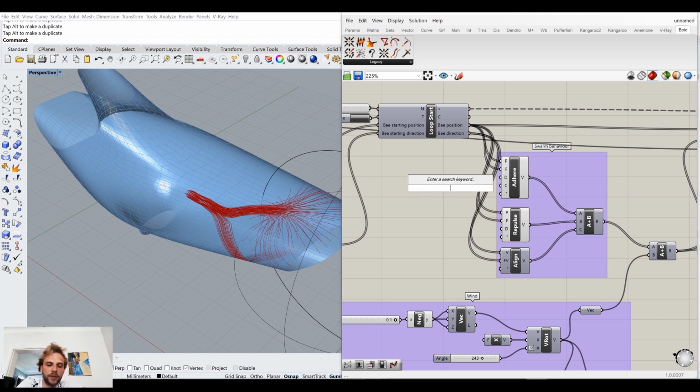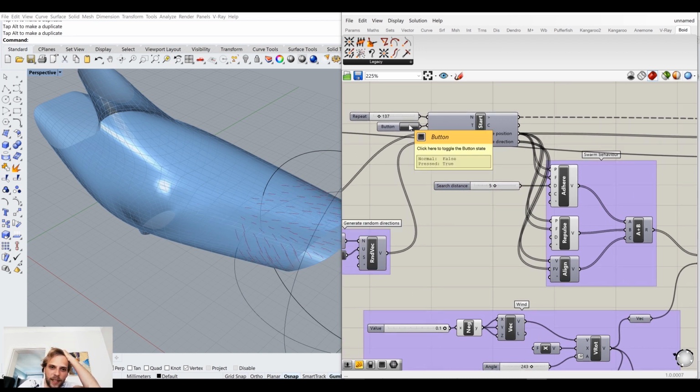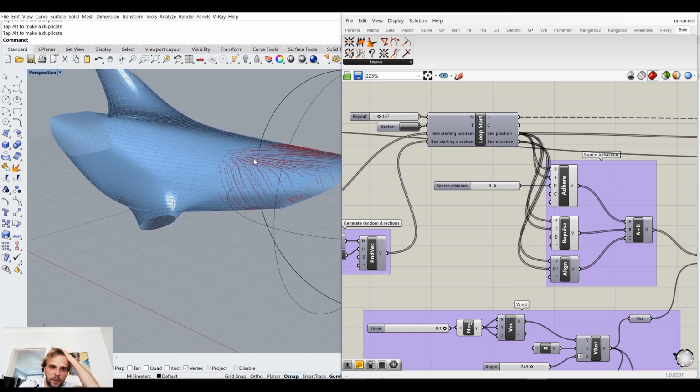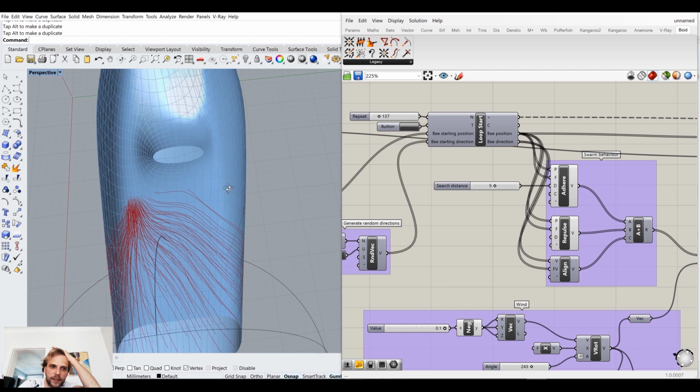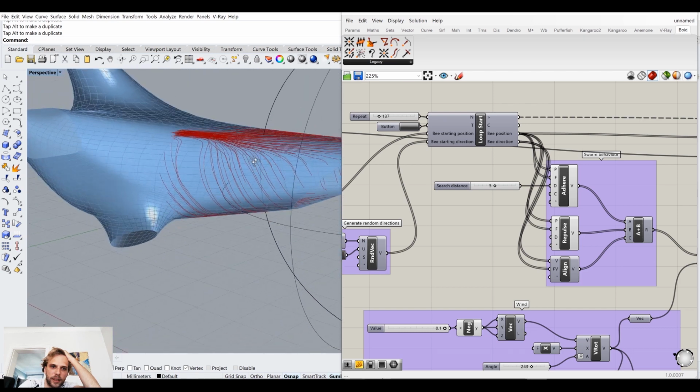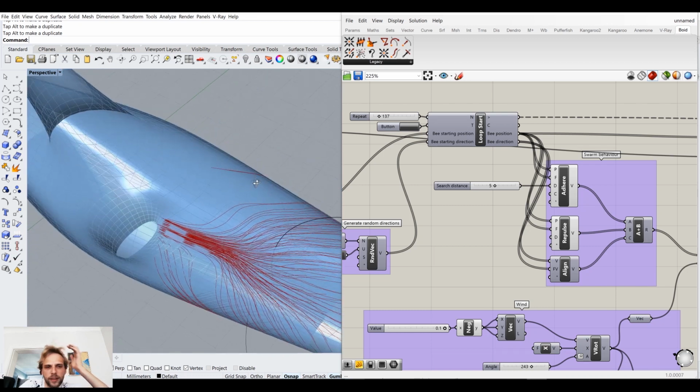So I'll say that the range is, let's say, 5, I don't know, some number. I'll try 5 because it's right in the middle between 0 and 10. So try again. That's with a range of 5. And now we get some more interesting results, I guess. Not really.